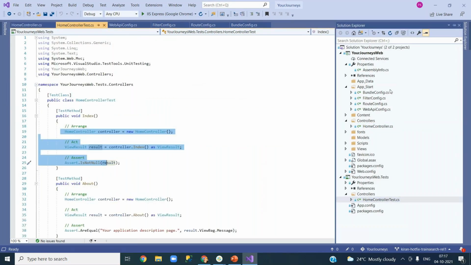But one thing is, if you are writing 100 lines of code in bundle.config, I'm just giving you some number, all those 100 lines of code should be validated by some unit test case written in the unit test case project. It will go and verify basically. So you will see how it will verify.